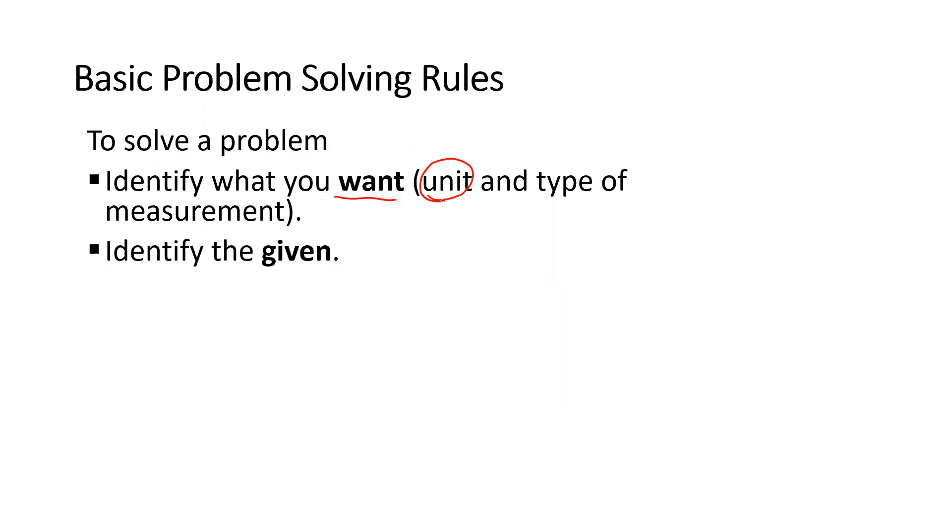You got to figure out what you're given - where are you starting from? Some books switch these - sometimes they say figure out what you're given, identify what you want. They're interchangeable. I just like to know what I want first. Then I call it the download dump. You're going to have to write down all the conversion factors to help you get what you want. If you've taken any physics, they do scenarios where you draw everything out and you have these crib sheets and you rearrange formulas. It's a download dump - you're taking everything you know and putting it on paper.